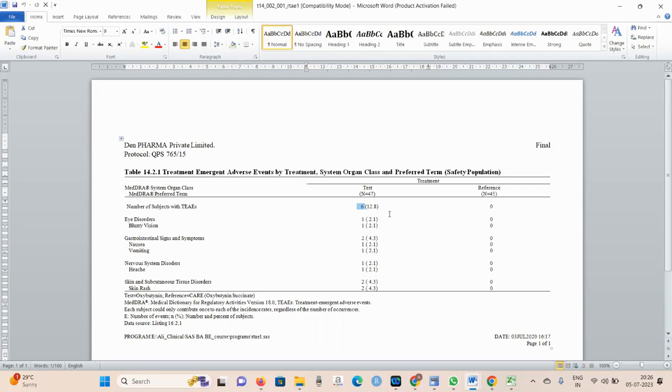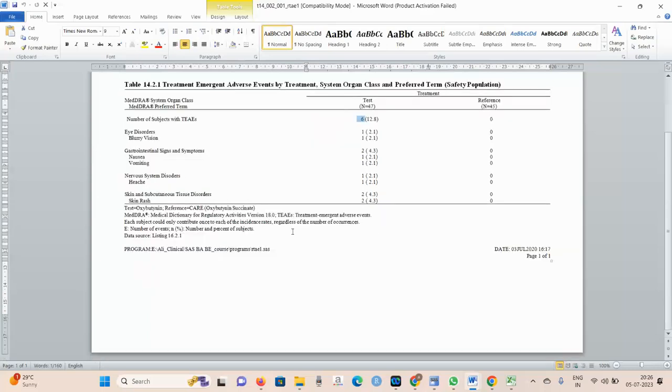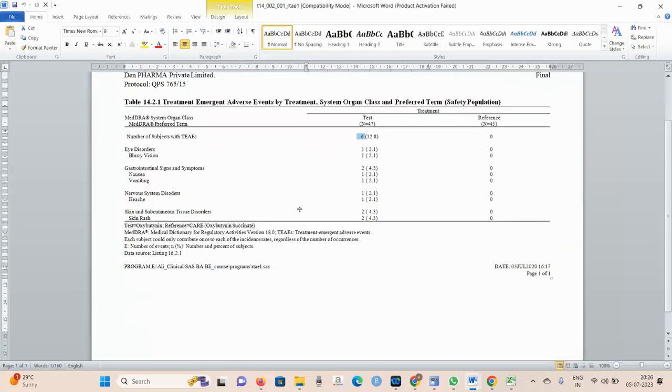Okay. So like that you have to calculate. And in the 47, how many percentages? 12.8%. Like 47 is 100%, and 6 is how much? 12.8%. So like that you have to check. You have to double check, and check for spelling mistakes. Is there any spelling mistake here? And check for any missing footnotes and the date. So you have to check each and everything before you go for the QC part. For the reference, we don't have any adverse events, so we just keep it as 0 counts.